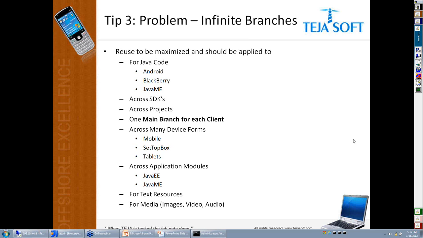Can I port a JavaME app to Android? If yes, then how? Please let me know. Yes, we are saying, instead of taking it as a porting approach, look at a code reuse approach. Android is a superset of JavaME, which means most of the code other than the UI can be reused. We will show you how you can dynamically reuse JavaME code. For example, you have created one class in JavaME, and you should be able to use the same class in Android.